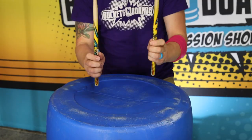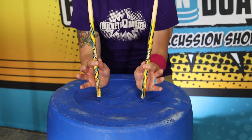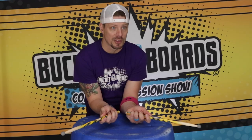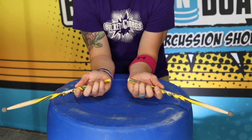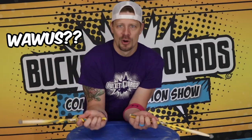To start the lesson off for today, we're going to learn how to hold your drumstick. Here's how I hold my drumsticks. I know there's a couple of different ways. I'm going to show you two ways that I really like. When I was growing up, this is how they taught me: you grab your drumstick between your fingers and wrap your hands around. Let me show you what that looks like. You're going to be using some of your fingers down here to help with the drumming as well. Once you're in this position, which looks very bizarre, you just kind of dance like a walrus.